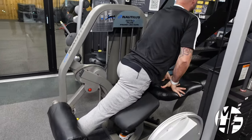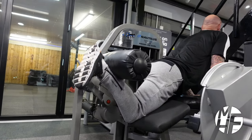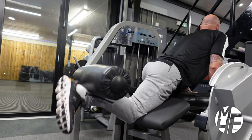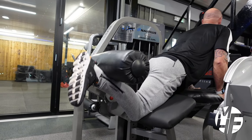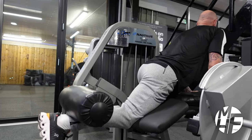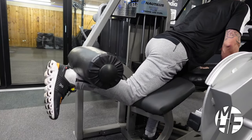Then we've got to do the other leg, so we're going to put our left leg forward. Exactly the same thing — hold on to the sides, bring that up, imagine we're bringing our heel over to our head, taking the full stretch. We really need to contract our hamstrings on this, holding the stretch at the top, then slowly going down. As you start to get tired on the hamstring, try and get a couple of reps out at the bottom.